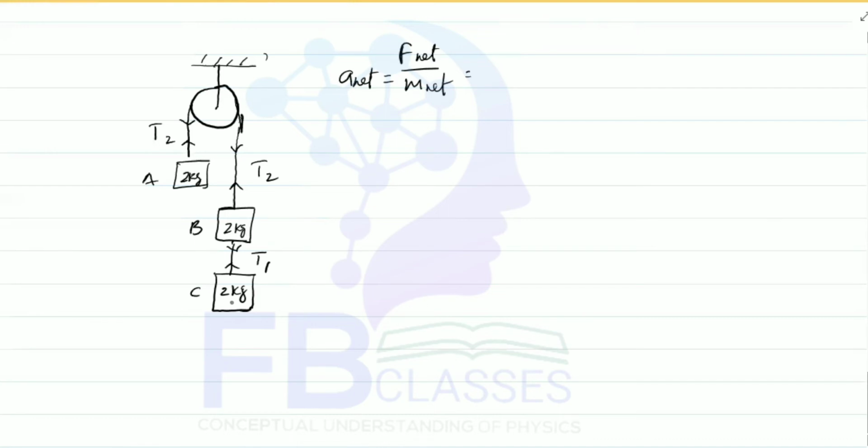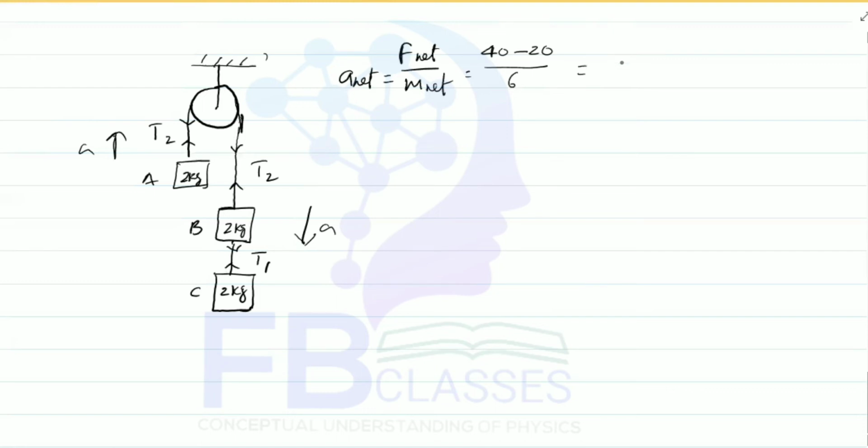So I am going to draw the direction of acceleration. Yes or no? So the BC block will come downwards and the A block will go upward with an acceleration A. Now F net is equal to how much? So it will come as 40 minus 20 upon the total M net. M net is equal to 6 kg.